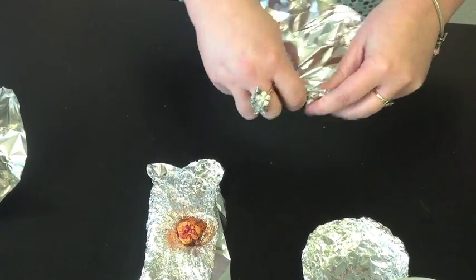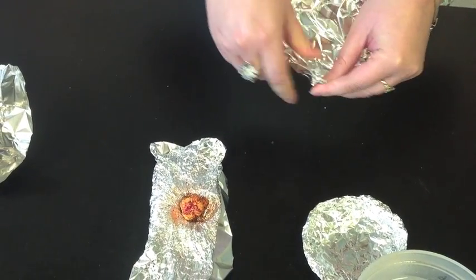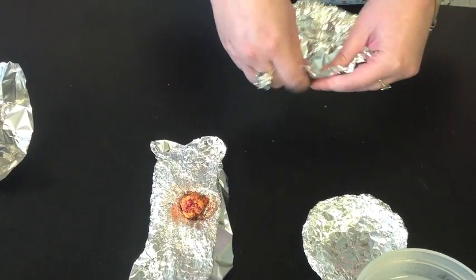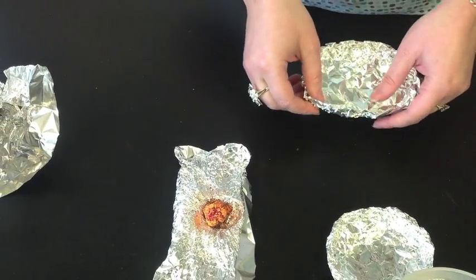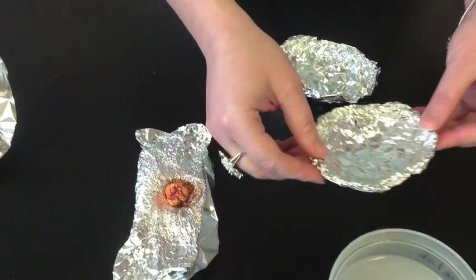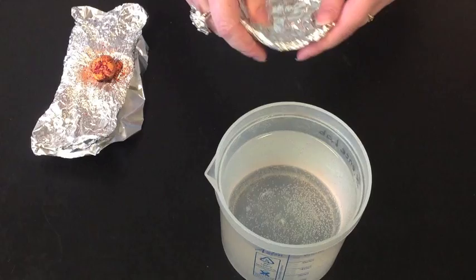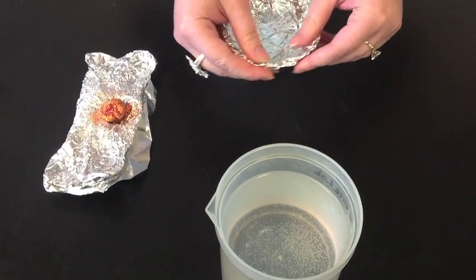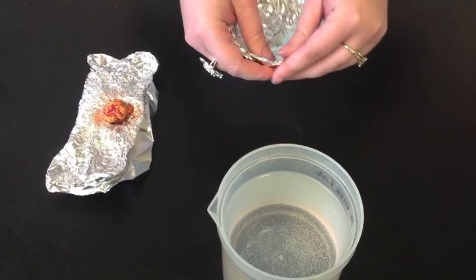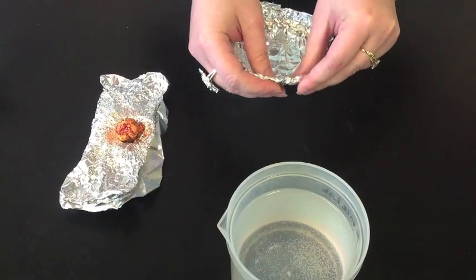We want to make sure that we have a little lip on our boat so that it doesn't sink. We don't want our boat to capsize when we put our sedimentary rock inside of it to heat it. Okay? So once I have my boat sculpted, I'm going to sit it in the top of my bowl of hot water. And this water was heated in the microwave for 4 minutes so that it's warm enough to melt the outside surface of our rock.